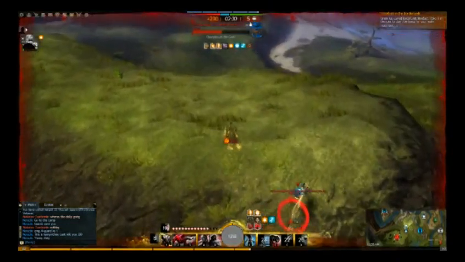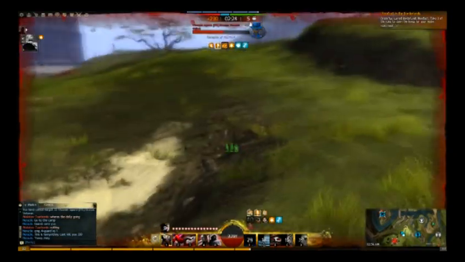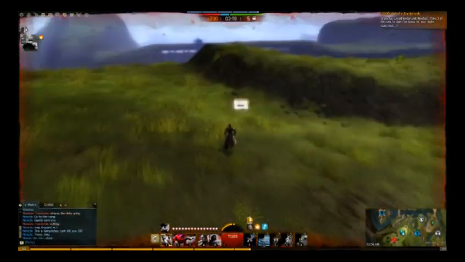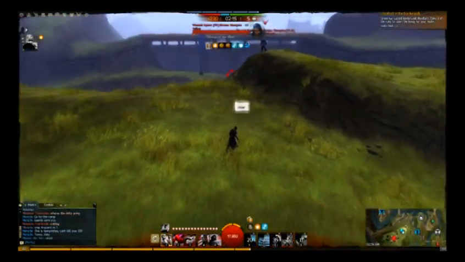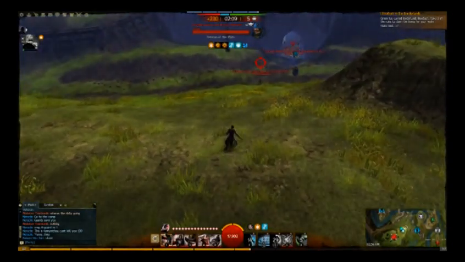I evade out of some of the attacks, shadow step away, use my heal. I've now completely frustrated the enemy as they just cannot seem to get me down. They actually land up withdrawing from this fight and it ends in a draw.